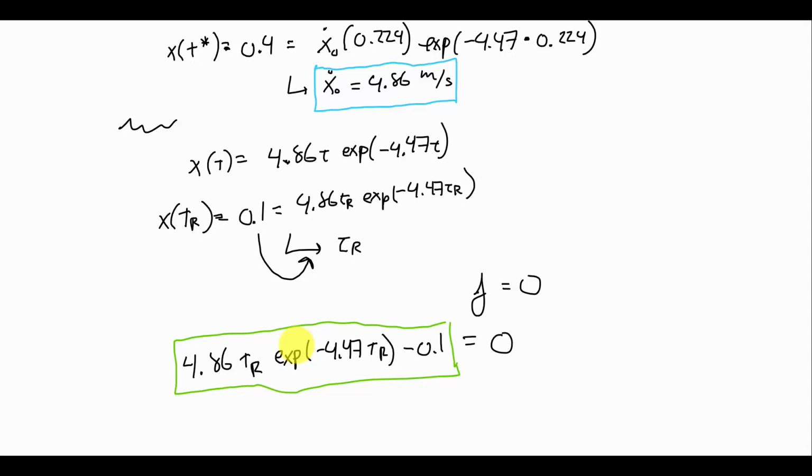So it's going to keep trying different values of TR until the thing in green equals 0. Well, if the thing in green equals 0, that means that our original expression must equal 0.1, because when we find the right TR, we're going to get 0.1 minus 0.1 equals 0, and that's going to evaluate to true. So to use fzero to find a root, we just have to make sure we rearrange it such that one side of our equation is going to be 0. So here we just had to modify it and move the 0.1 to the other side. So that's what I'm doing here.